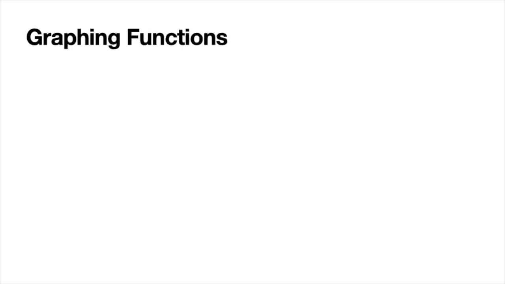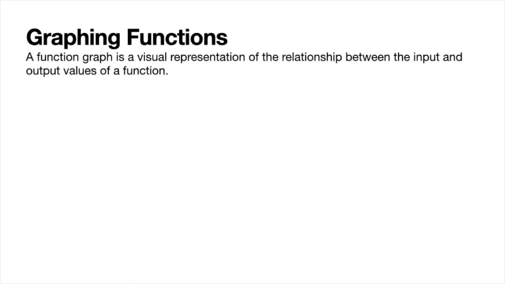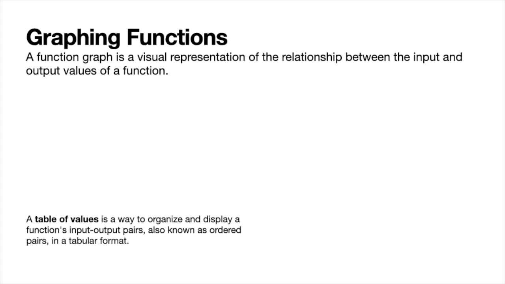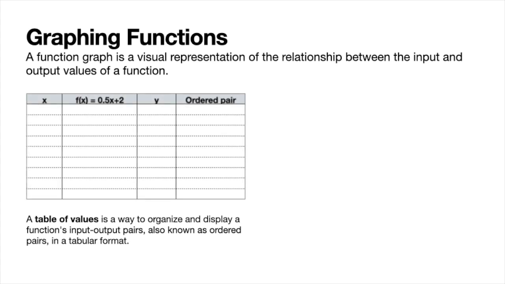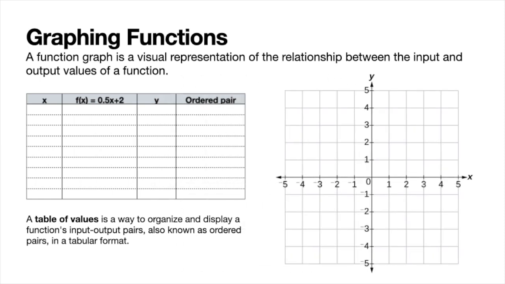Graphing functions. A function graph is just a visual representation of a function to see the relationship between our inputs and our outputs. Let's say you have no idea what a function looks like. You can use a thing called table of values to organize what your inputs and outputs would look like. Sometimes these pairs are referred to as ordered pairs. So let's say that you have this function, it's called f, it takes something, multiplies it by a half, and then adds two to it. Once we fill out our table, we can then plot the points on the Cartesian plane and then connect them.